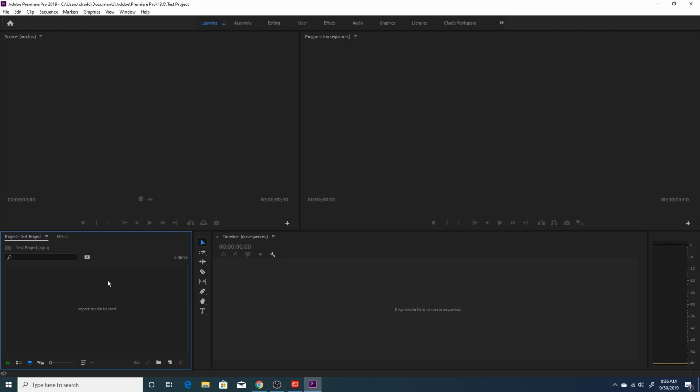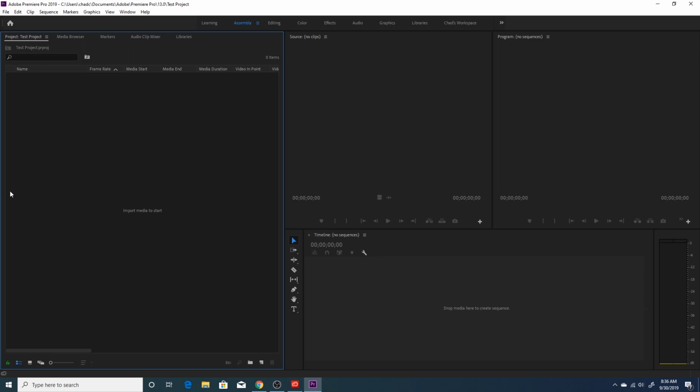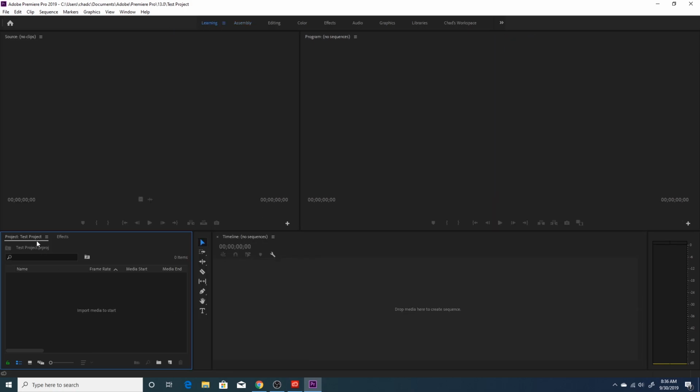not watermarks, but I'm forgetting the word, but it'll show up as a bunch of different pictures of what the video is and stuff like that, and you can grab and you can move it over just like you could in Final Cut. But I prefer to work in list view, which you'll see later when I import the media into this project, as I will later in the video. That's where all of your media will actually show up. It's easier to see this in assembly view because it gets huge if you don't want to create this workspace on your own. But back to learning.